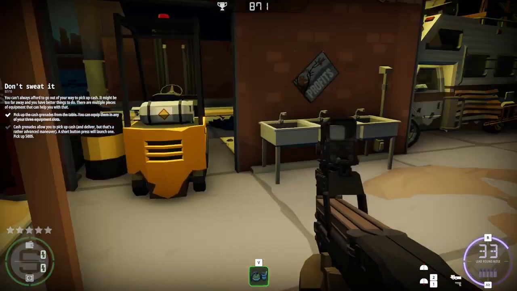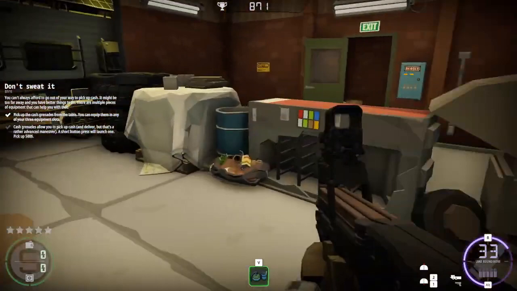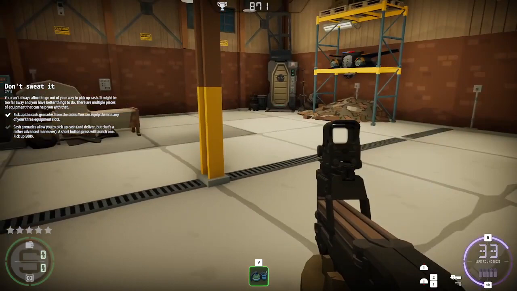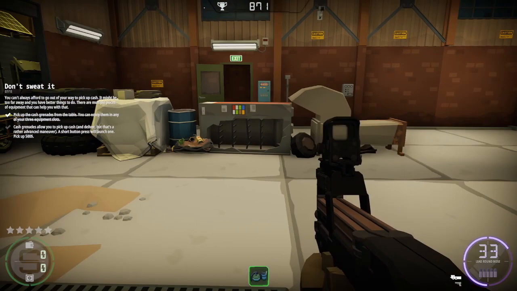Cash grenades allow you to pick up cash and deliver. Pick up $500. Wait, what? What do they mean by cash grenades allow you to pick up your cash and deliver, but that's a rather advanced maneuver. Short button will lunge, pick up $500. Ain't $500 to pick up. Oh.